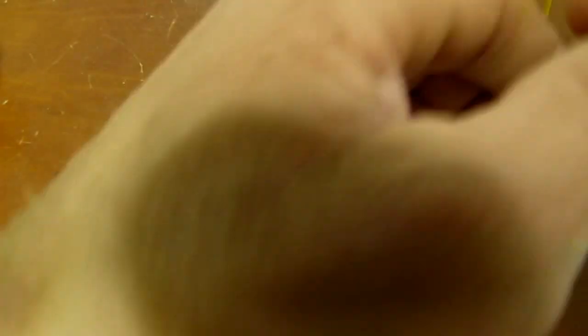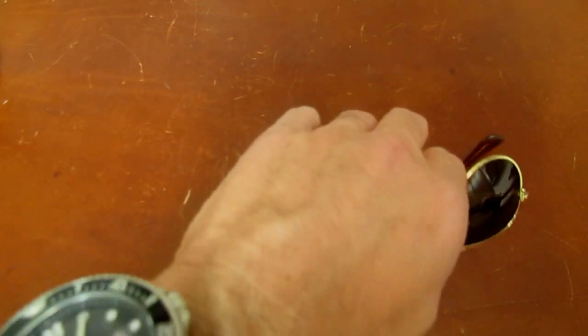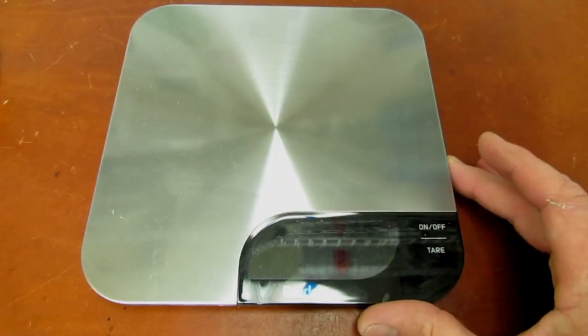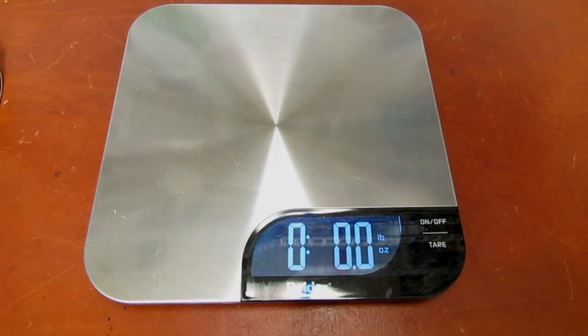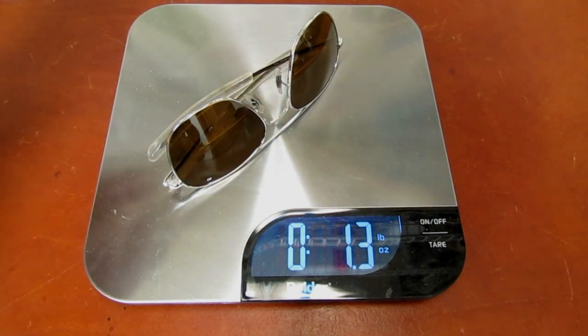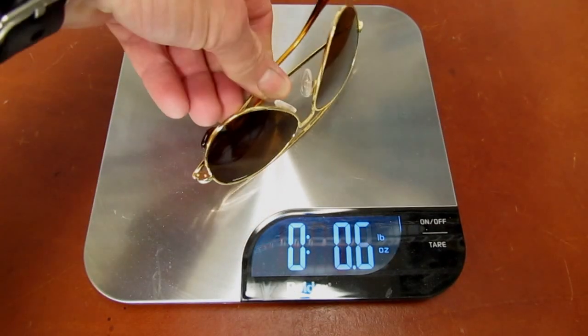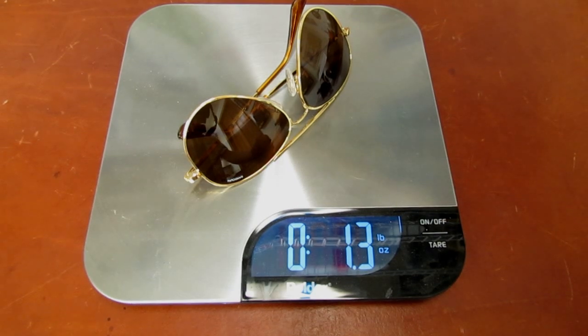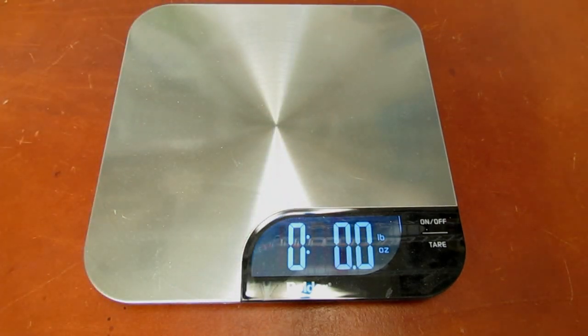Very similarly styled sunglasses though. Let's look at the weight. I haven't weighed these yet. Remember that pair of Maui Jims was seven or eight tenths of an ounce. And guys, I know what you're thinking - oh well they're glass lens, metal framed sunglasses, they must be heavy. Let's see. 1.3 ounces on the AO and on the Randolphs, I bet they're less. They're the same! I never would have guessed that. They feel lighter in hand, lighter on the face. So 1.3 ounces, those are not heavy glasses.